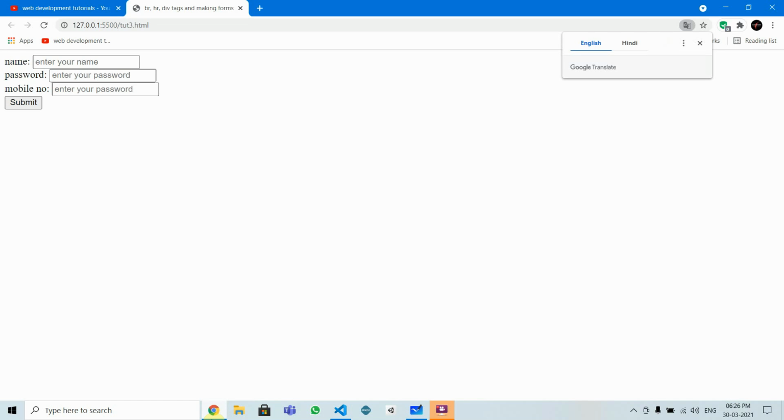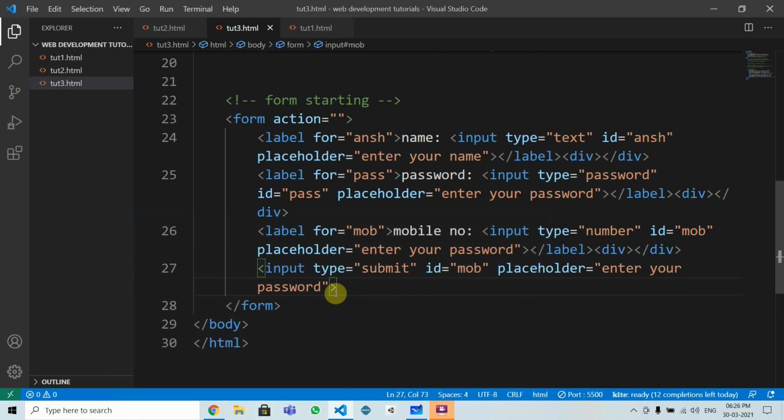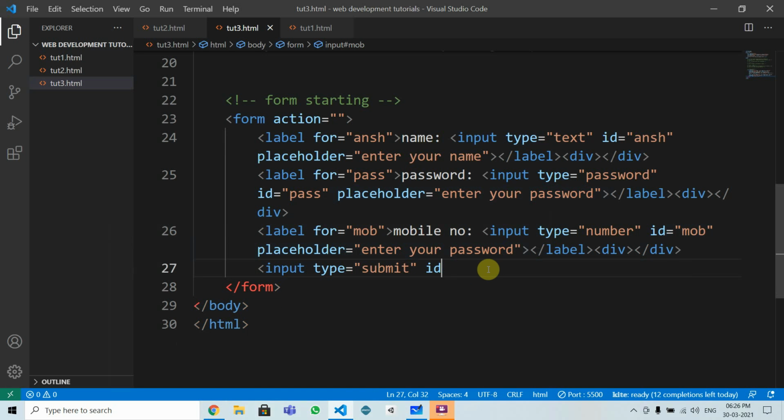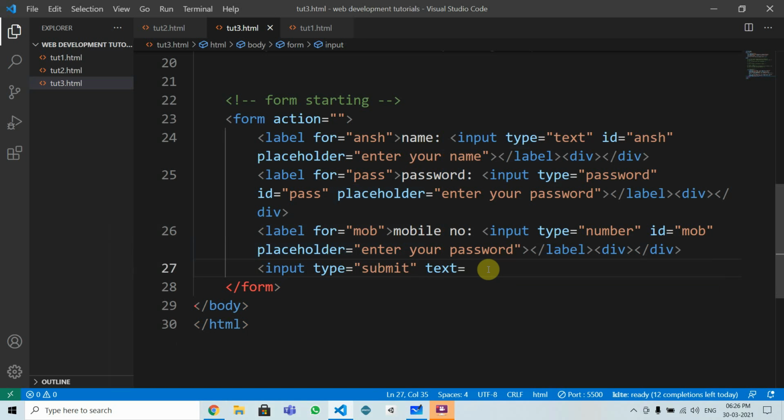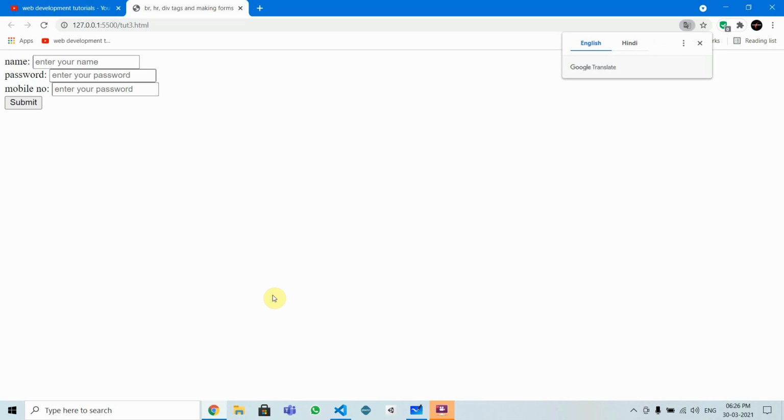Control S to save. Sorry, we have to remove the placeholder also, ID also, and we have to type text equals to, and then type check, like check. I can type and close this tag and Control S to save.